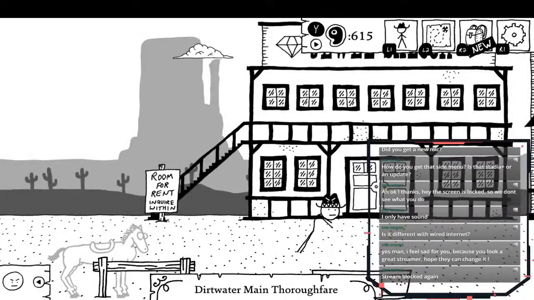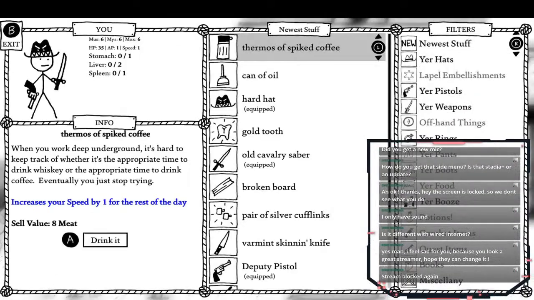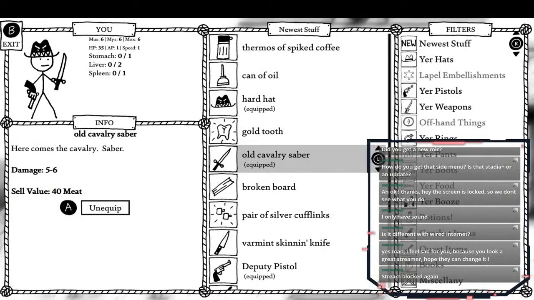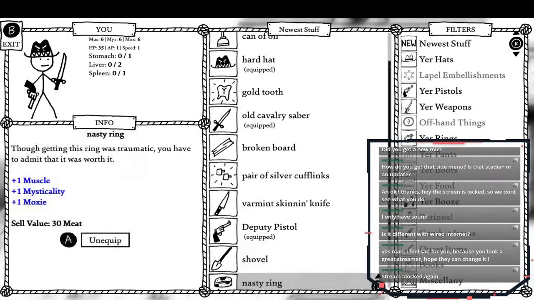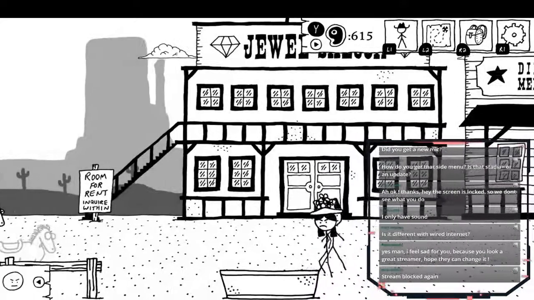Apparently, the whole idea of going by yourself probably should not have been done. Now, why the heck did my gun... It only does 4 to 5 damage. It was doing 9 to 10 recently. So that kind of disappoints me a little bit. Wow.